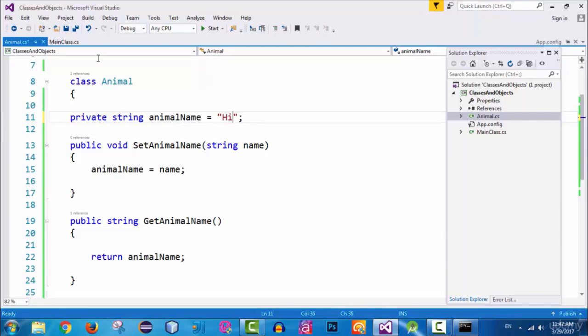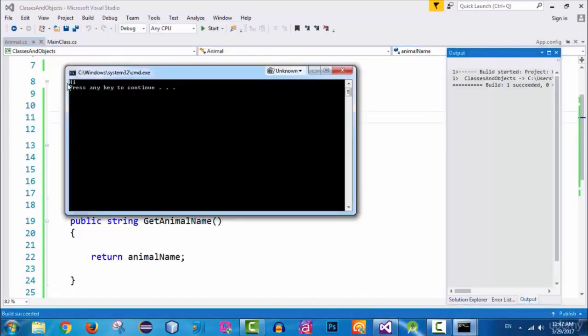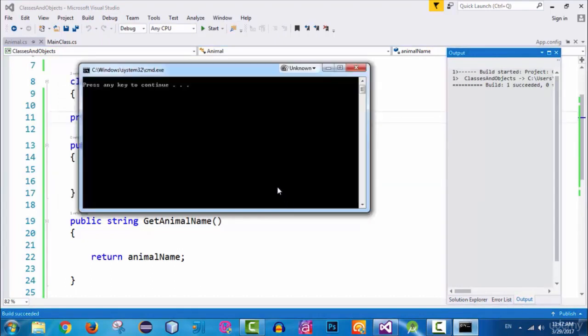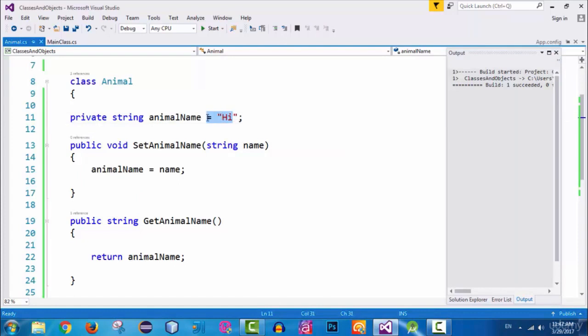And if I run my project now, at the top I can click on Debug, Start Without Debugging, and you can see this hi here inside the console. Let me close this console area. So we provided this hi, but if you don't provide a value for this variable, the default value is going to be null, which means nothing.